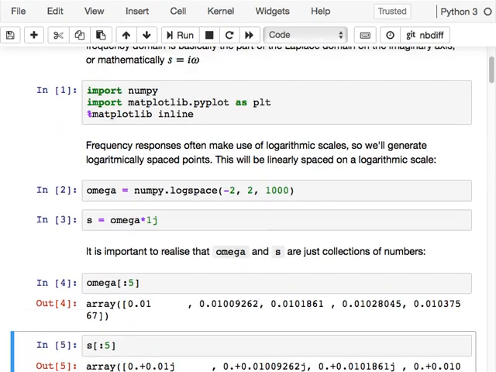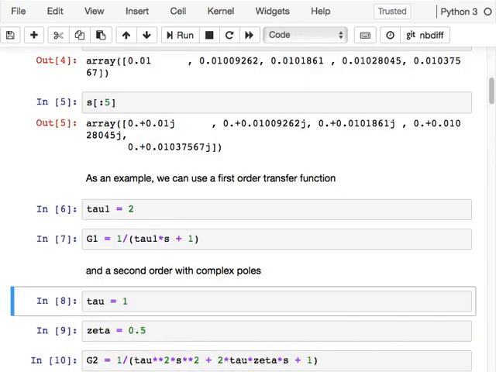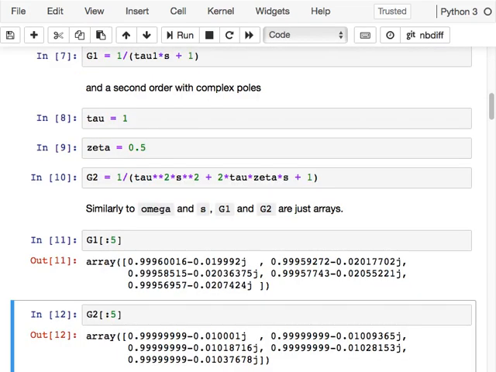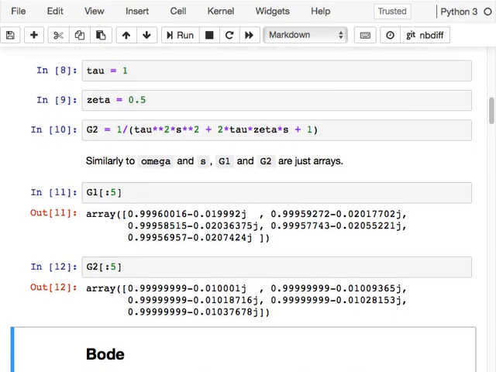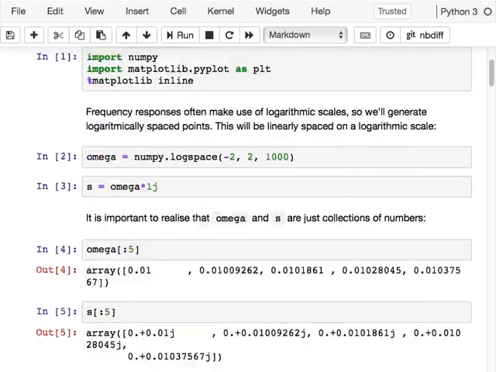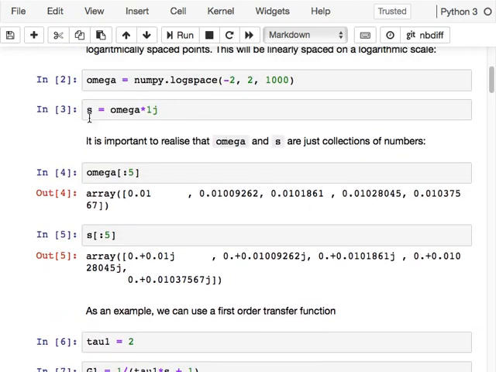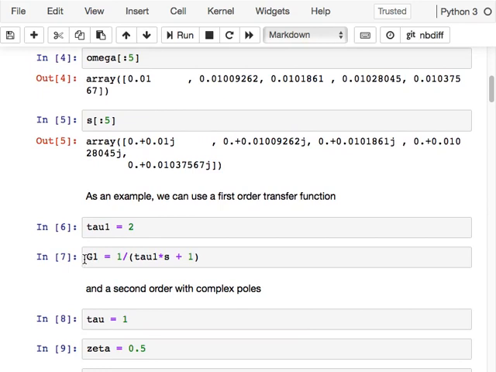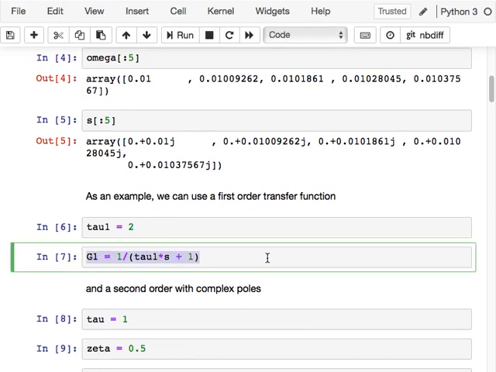Check this out, right? Here's how I calculate the frequency response for that second order system in Python. I choose a lot of different omegas. I multiply that by 1j, which is the complex number in Python, and I literally then just calculate, in that one line, the frequency response, because I'm just plugging i omega into that transfer function.